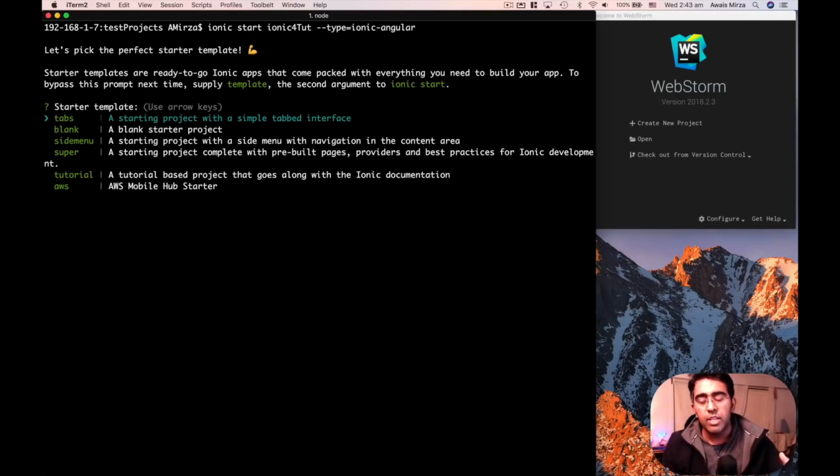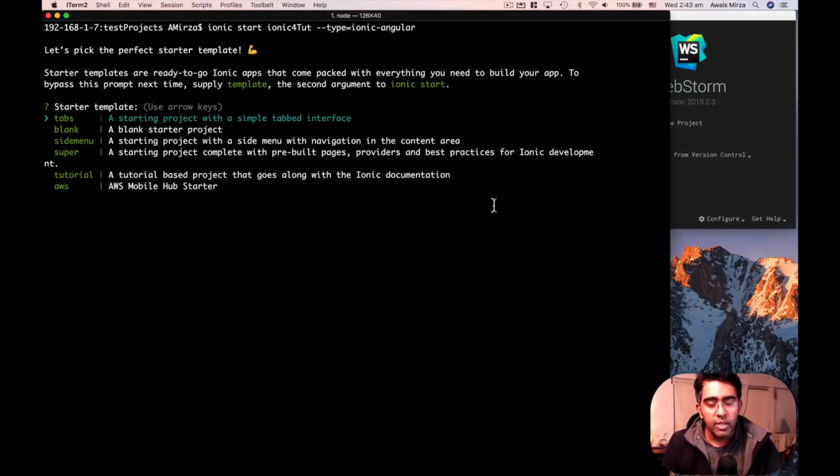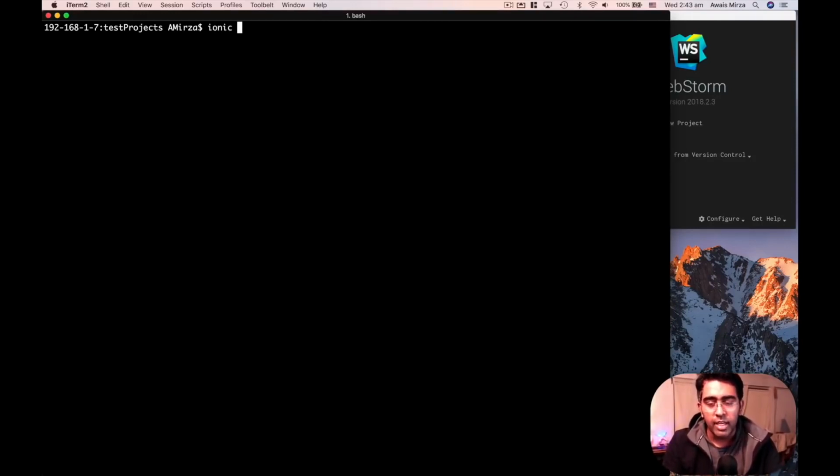Now this time it's going to give me about 6 templates, because ionic-angular basically creates an Ionic 3 project, which has about 6 templates to choose from. So let me go back and press Ctrl C. Let's clear the terminal, and I'm going to type ionic start, and I will name it ionic4-tut --type=angular.